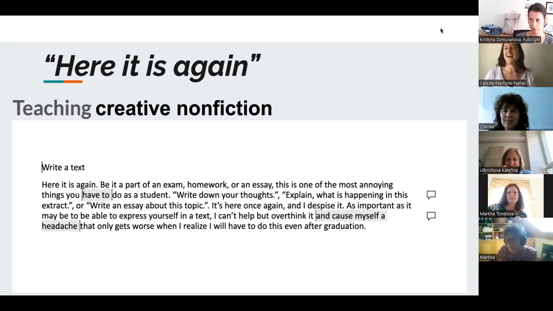I thought this student actually ended up writing quite a bit during the semester, and they were a strong writer. But here they are complaining and making fun of the task of being told to write an essay. And I thought that was really funny. It reminds me of something I learned when I was studying creative writing, which is if you have a problem with an assignment, sometimes the best strategy is to put that problem into part of your story or part of what you're writing. So instead of avoiding it, actually use it.